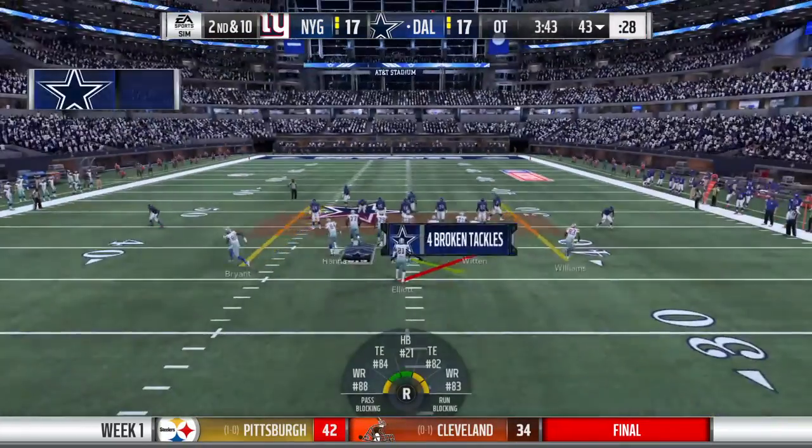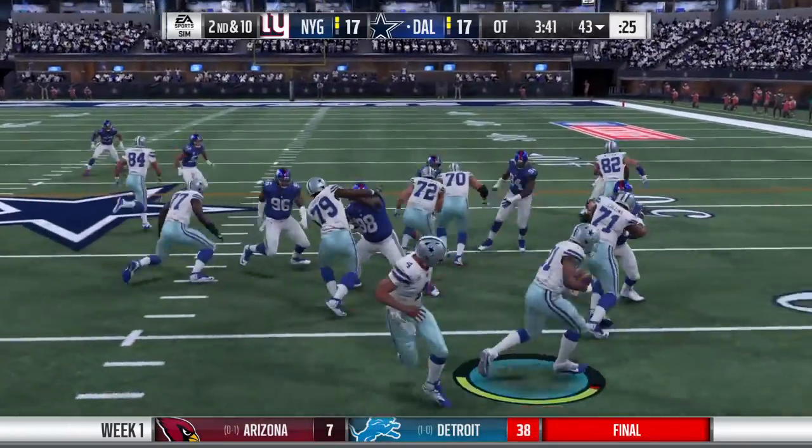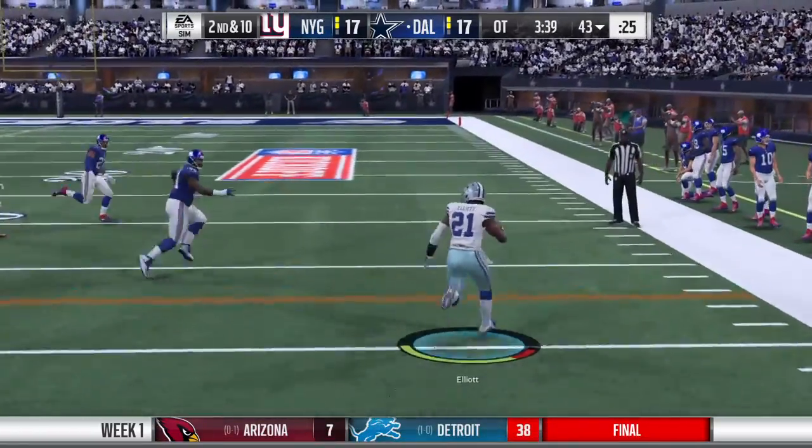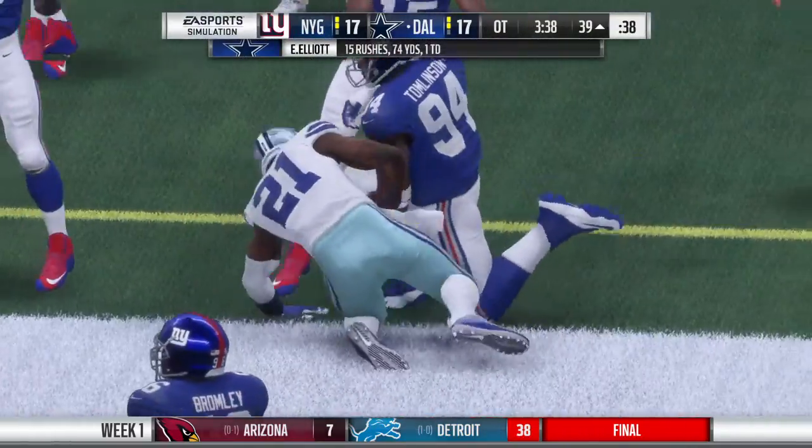Help me out, partner. Was that incomplete? That was on a deep ball to Dez. And that's a surprise. The way he attacks the football in the air, it's always surprising to me when he doesn't complete a pass like that. That good for 19 and a first down.